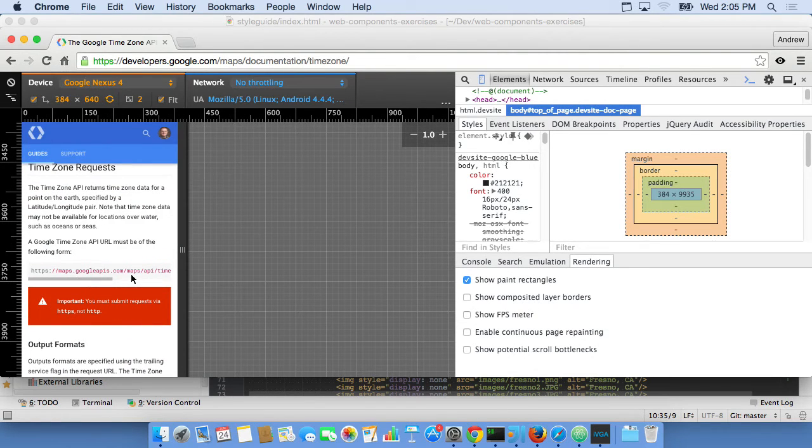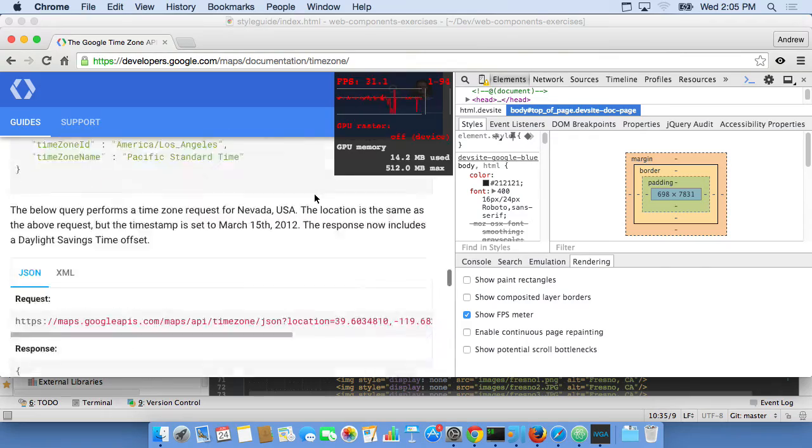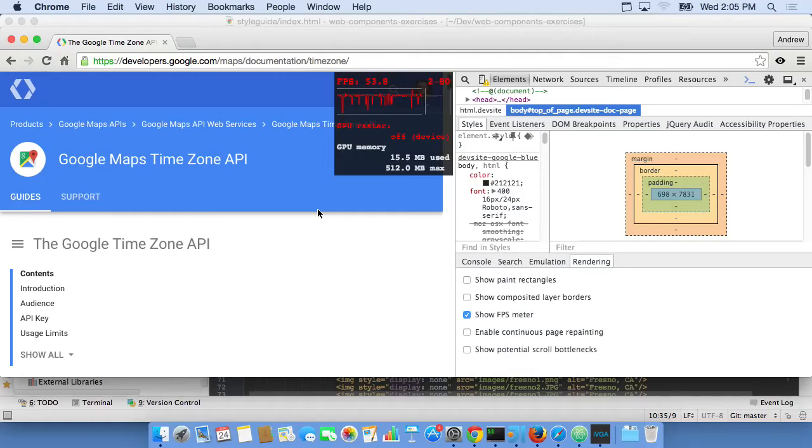This is more interesting if you're doing really low-level manipulation, but that's a really low-level optimization. But that will call out paint regions, and you can even pull up your FPS meter. This is actually kind of interesting. What's FPS? Frames per second. So your FPS meter will show you how many frames per second you have at a particular time. As I do things, you'll see that change. These are how many frames are able to be rendered per second.